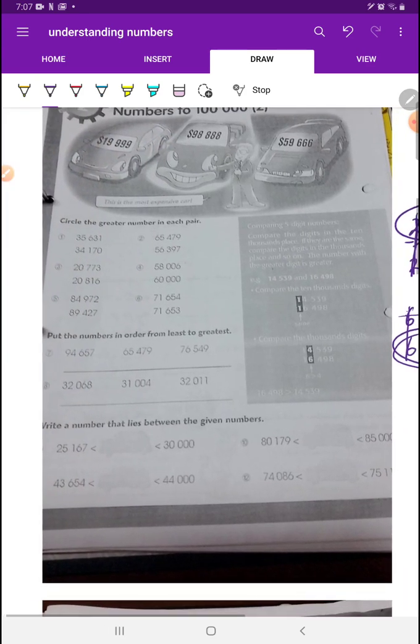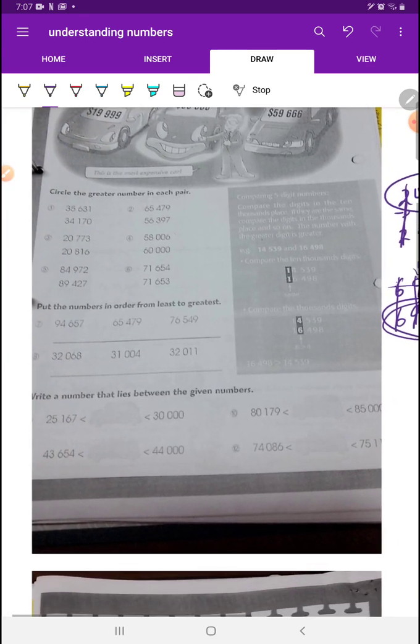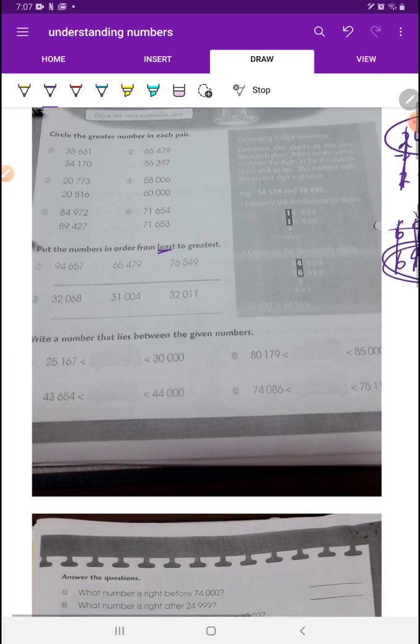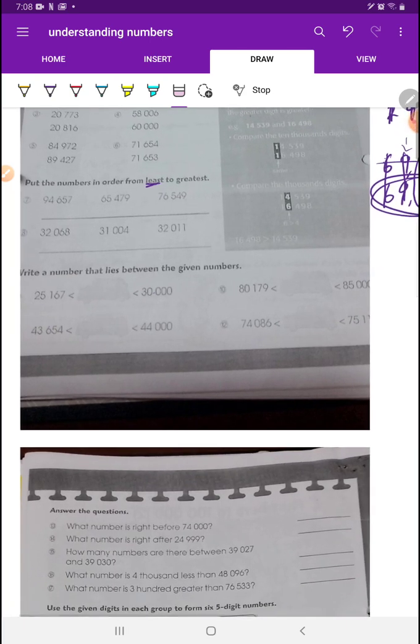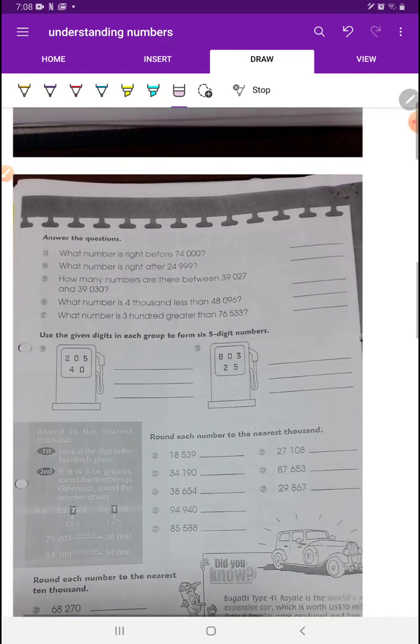Okay? All right, here, order from least to greatest. Just pay attention. Make sure you put the smallest one first and the biggest one next. Here, you can write any number that's in between. So you could write 25168 because that's the very next number. Or you could write 29000. That's the one just before that. Or you could write any other number that's between those two. Don't write either of the ones I just told you. Okay? This one we already practiced last week.